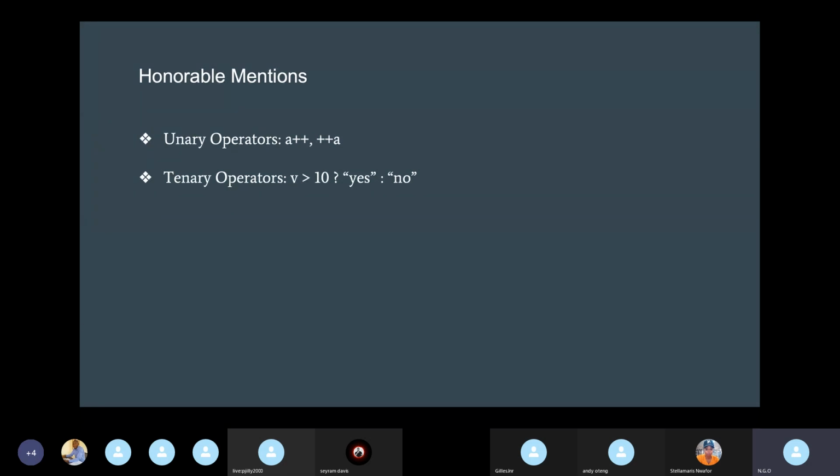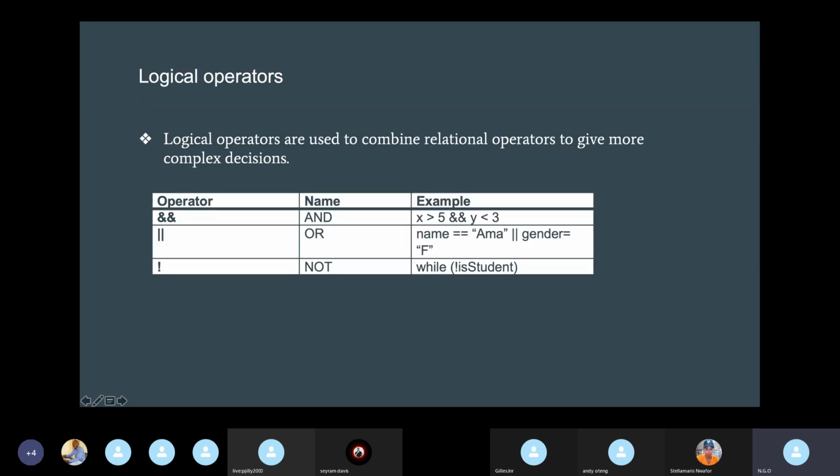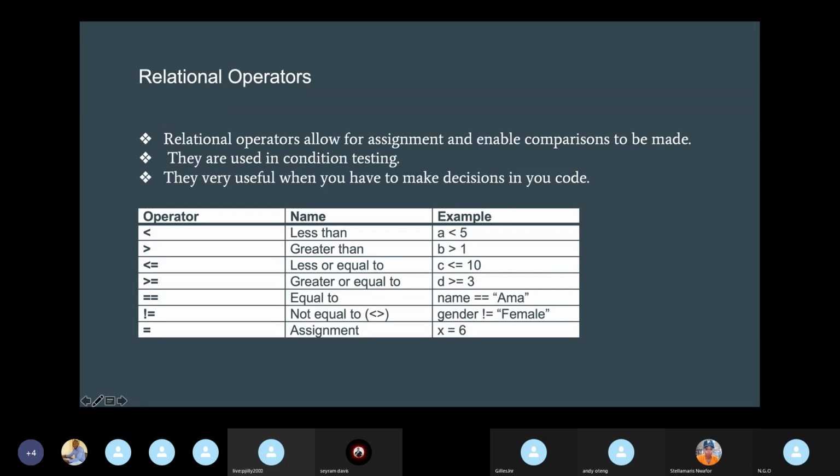As I said, there are a lot of operators in programming languages, but the common ones are the ones that we've talked about. These ones are also common: the unary operators. These are a special kind of operator that take only one operand. All the operators that we've looked at take two variables to compare.